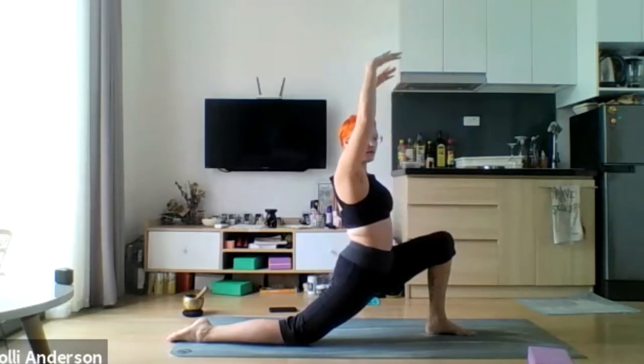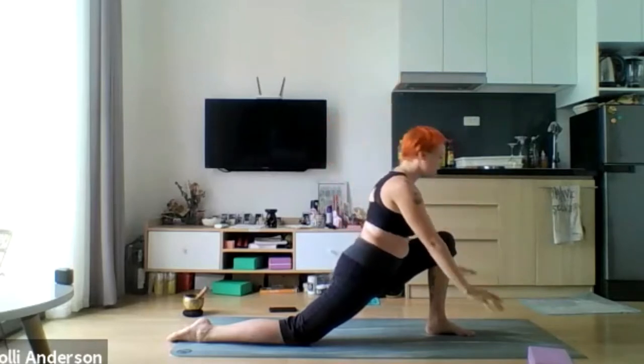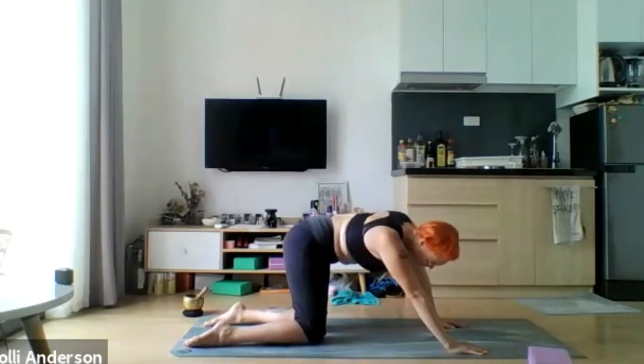Option to reach the arms. And then bring the palms down, step it back. And again, go from side to side. Wiggle, wiggle.